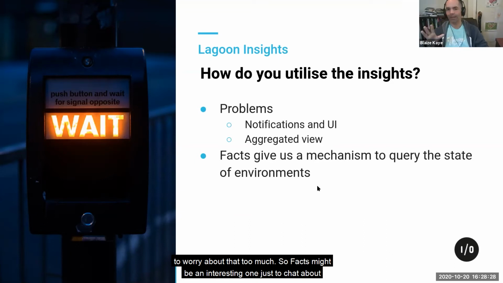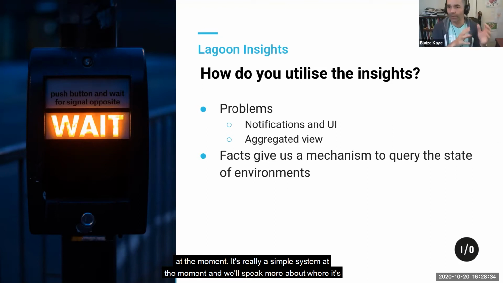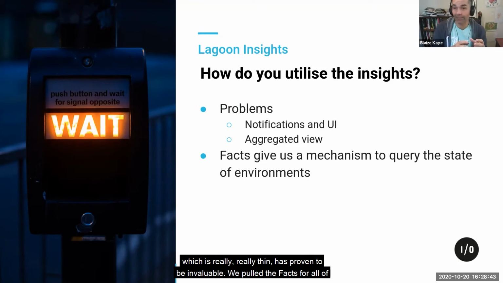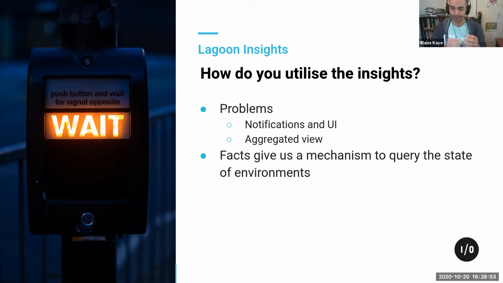So facts might be an interesting one just to chat about at the moment. It's really a simple system at the moment, and we'll speak more about where it's going to be developed. But even just having the facts data as we've got it at the moment, which is really thin, has proven to be invaluable. We pull the facts for all of our sites, and it gives us a level of visibility that we never had before.